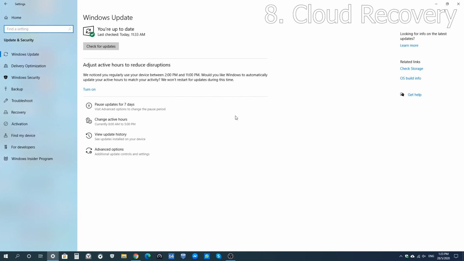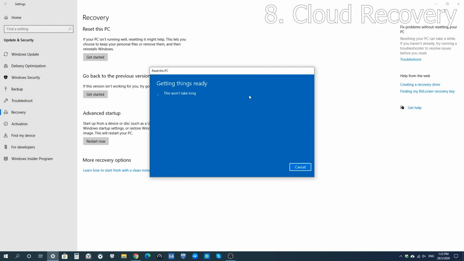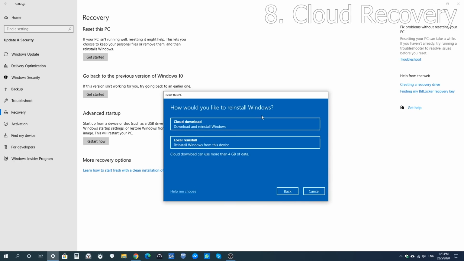So you go to Update & Security, go to Recovery, and you see we have the Reset PC. This is normal. If you click Get started, you want to reinstall Windows, let's say you choose keep my files, you can see this is a new thing. Now we have the ability to do a cloud download. So what does this mean? It's going to download a full version of Windows from Microsoft servers, so you can get the installer immediately to your device, which is new because normally if you want to reset your PC, you can do it only locally. So now you can do it with the cloud, which is fantastic.